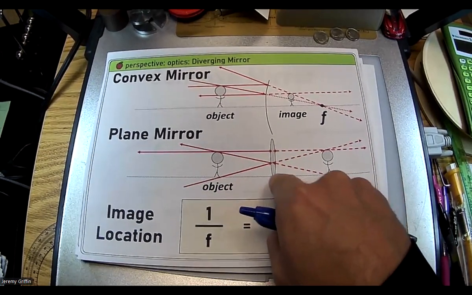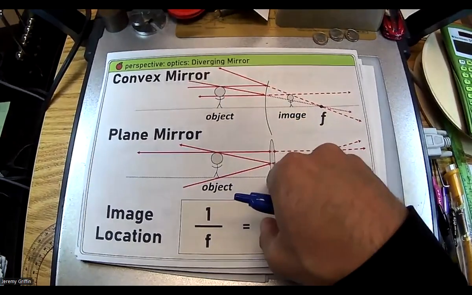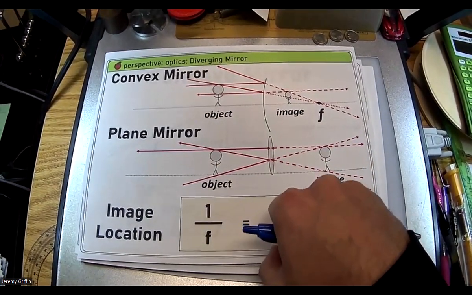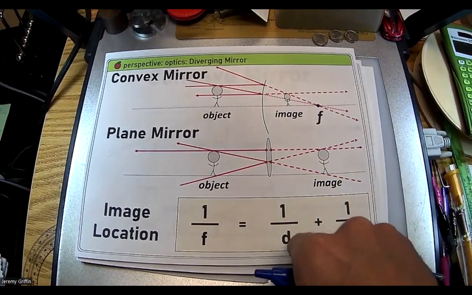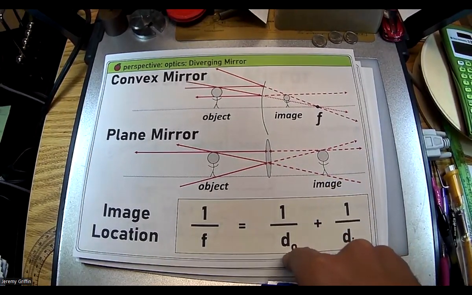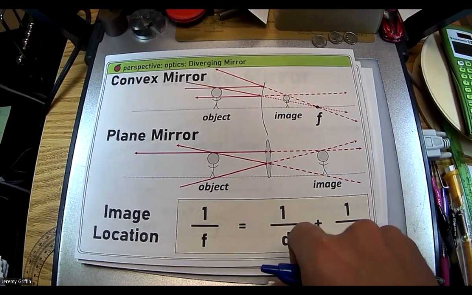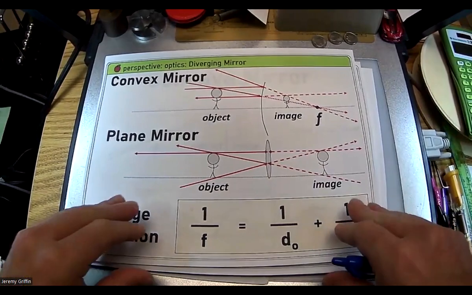And for these types of mirrors, the object and the image are on opposite sides. It's called a virtual image. It looks like it's on the opposite side. That means there are going to be negative signs involved. I'm always going to call the object as being on the positive side. Therefore, these images will show up as having negative values.